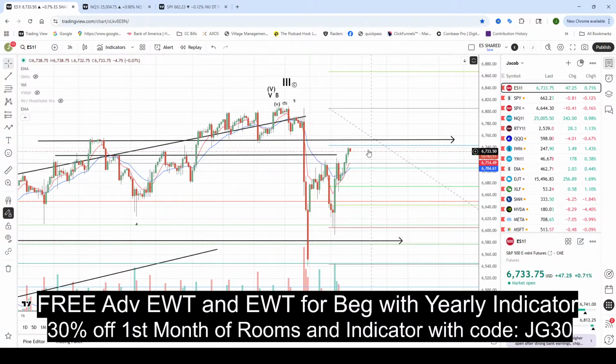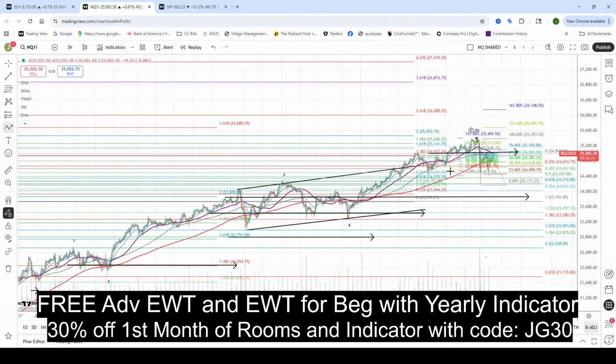The bull path is get above 67.54. You get through that with some force, so they can poke above it and fail. Obviously, they can do this. But if they get above it, back test, and then go, we're going to 68.50 to 6,900 after that. So the 67.50 level will be extremely important today, assuming they get there. See how they react, and that would be a great place, should they turn down, to short the market.